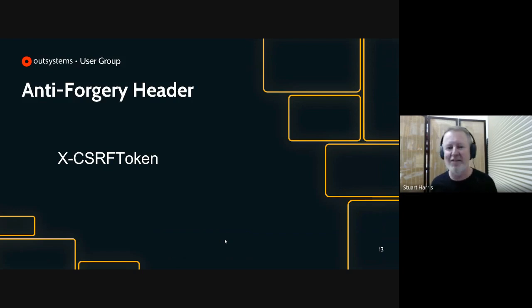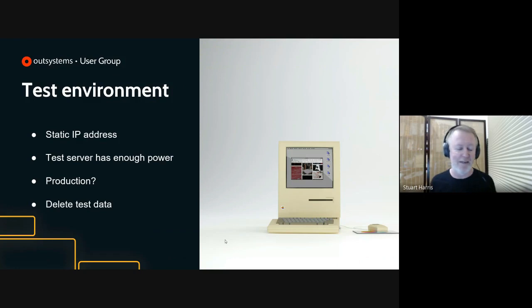Next, I'd like to talk about test environments. We saw an awesome example there, thank you, in previous presentations of a machine running out of memory. Don't use an Apple Lisa. Make sure your test server has enough power. You're also going to need a static IP address. This is also why I was talking about JMeter and those other tools.